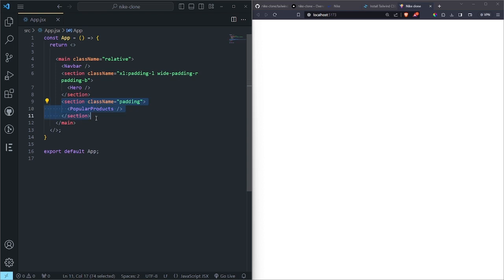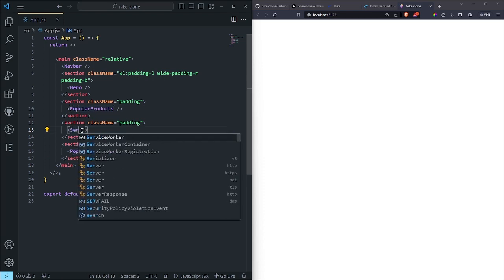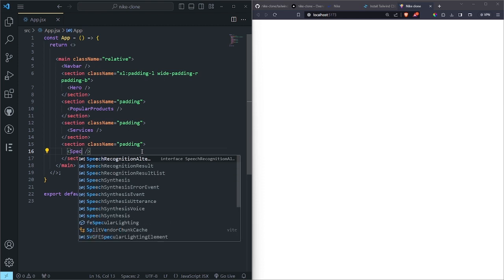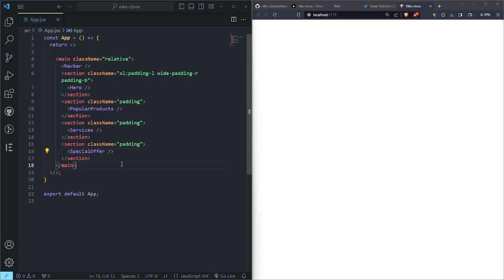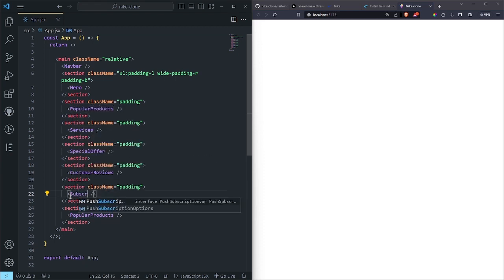like that. And then I'm going to copy this for how many times? 1, 2, and then 3. And then here I want this to be services, and then here I want this to be, let's say, special offer, like that. And then I'm also going to paste it 3 times. I'm going to paste it for the review section, and then for the, what is it called, the subscribe, and then the footer. So in this popular product, we have said is going to be customer reviews, so it's going to be customer reviews like that, and then below here is going to be the subscribe to our newsletter, or newsletter in short, like that, and then below here is going to be the footer, actually the footer.